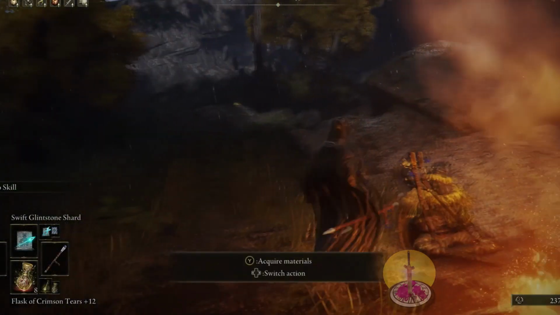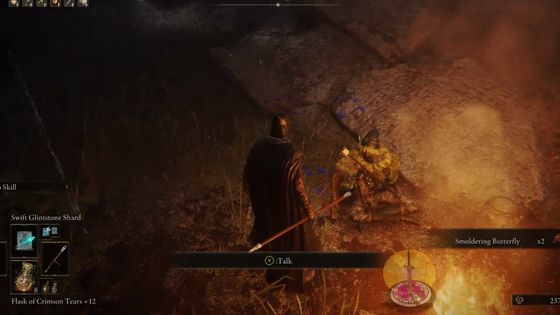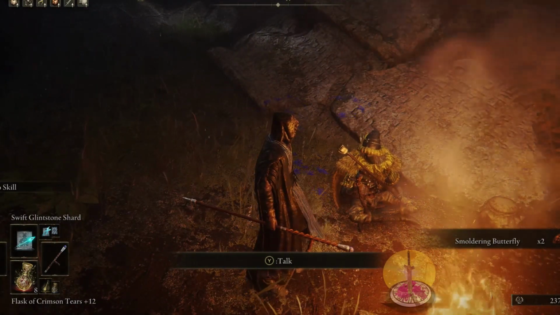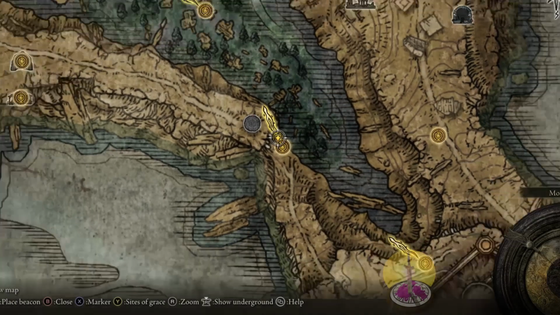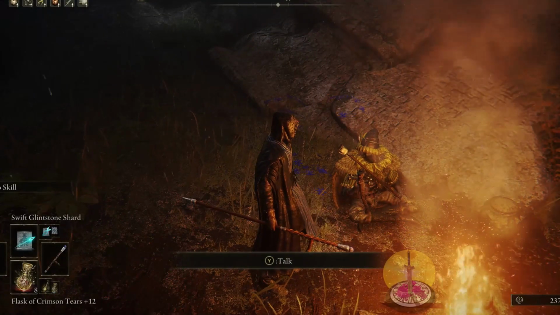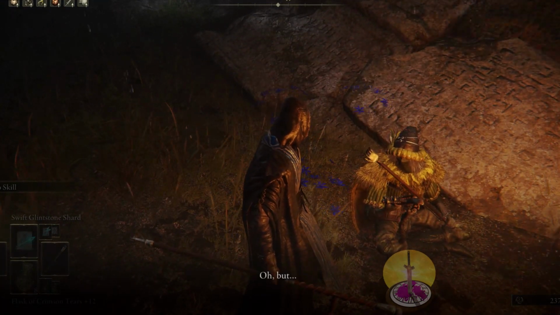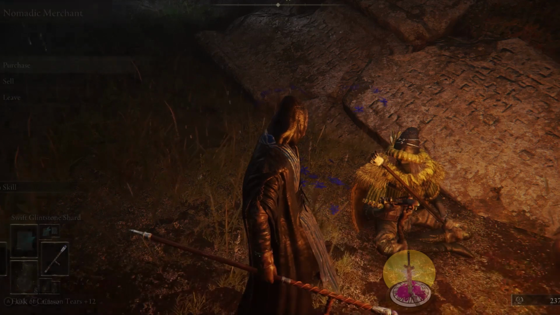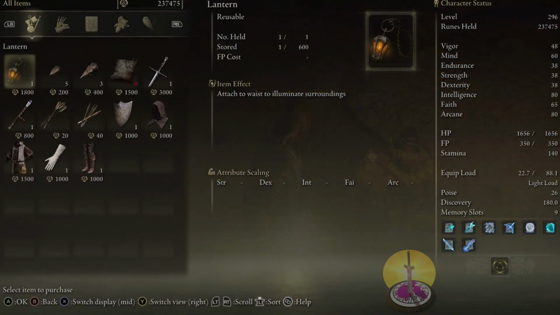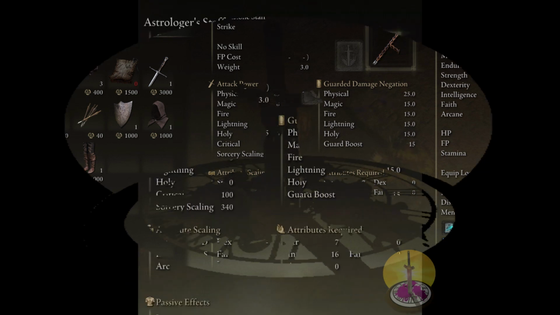Okay, so if you didn't start as an astrologer or a magic user, you could find the actual staff for sale here, at the south side of the lake. I'll let people pass by him, but it's easy enough to get to. Of course I met him for the first time in this playthrough here, but he sells the entire set as well, clothing and all, as well as the astrologer staff, plus others, lamp, you get the idea.